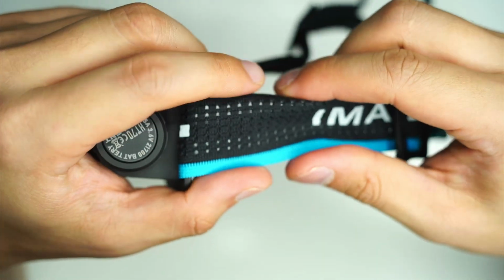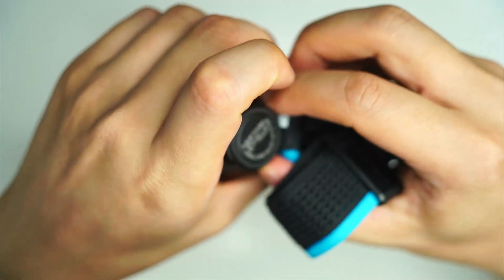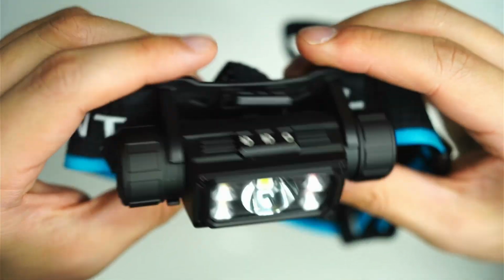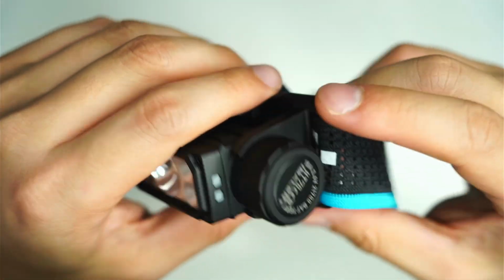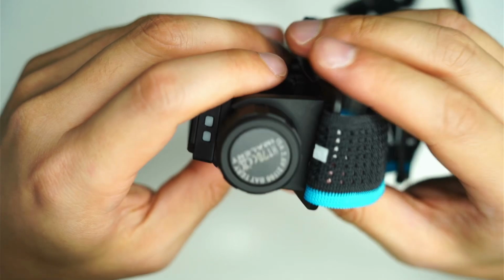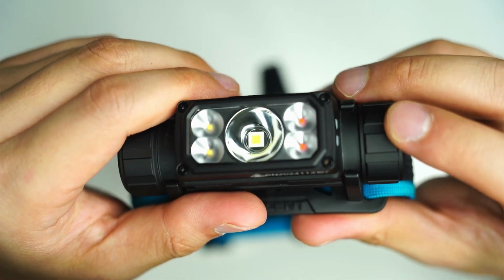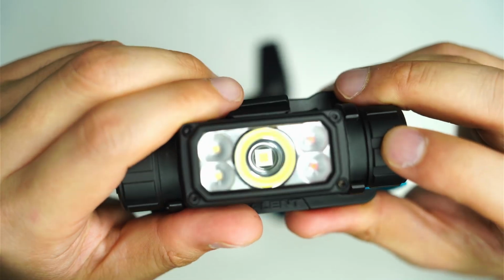And I'm just glad that they've put a really solid band on this thing, because if you're jogging or running around, you're going to feel that light drag the headband down if you've got a smaller or sloppier sort of headband. So yeah, I also like that you get some extended run times given that you've got a 21700 cell in there.